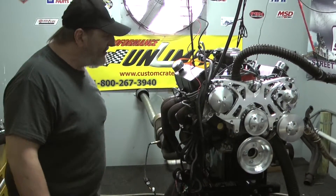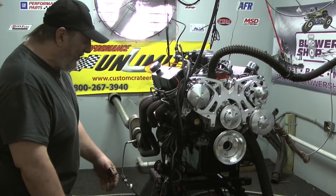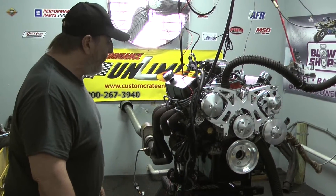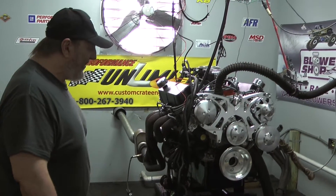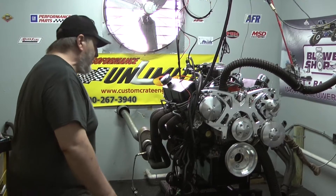He also went for the beautiful March pulley system, which really dresses up the engine and is also very functional. You get very good water pump speed and non-agitation, which keeps the engine a little bit cooler. We just ask that you use the proper fans and radiators with this system, as well as the proper reinforced lower radiator hoses.